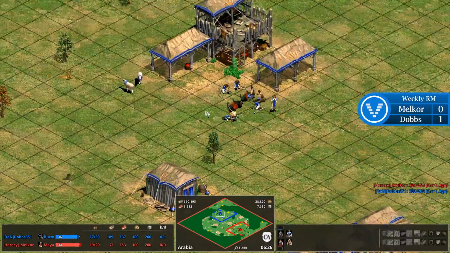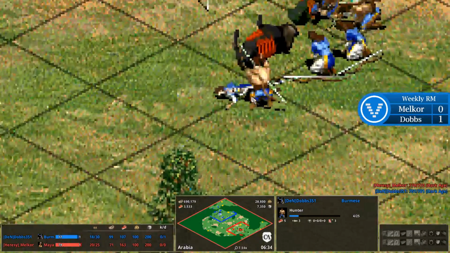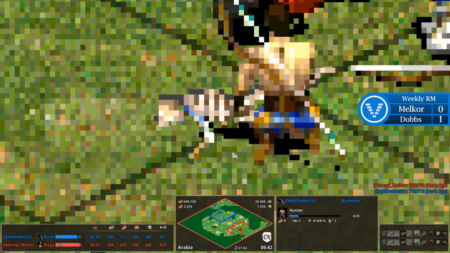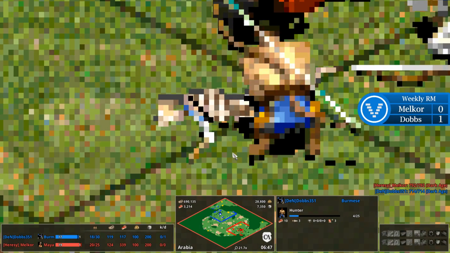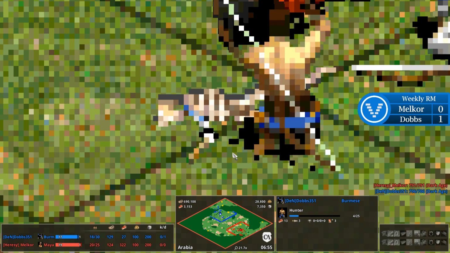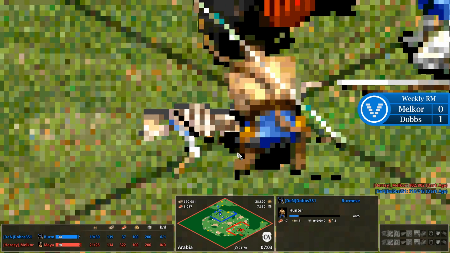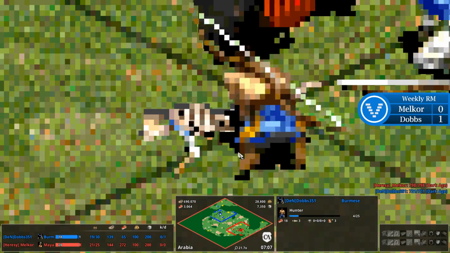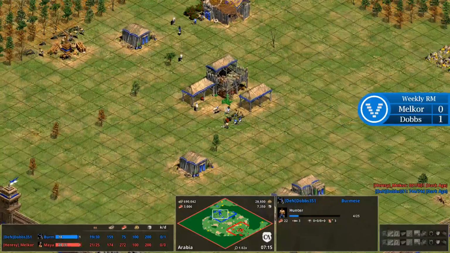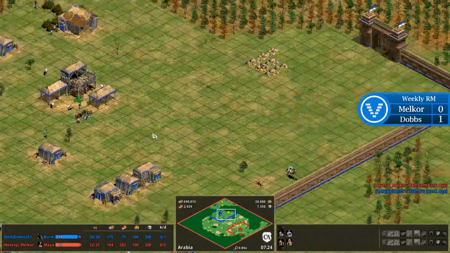Surprised he ungarrisoned that villager too early. What is this man doing? I hope to God no one clips this. Oh, that's too good. But yeah, I saw that one coming a mile off. Always in garrisoning too early. It's a really ballsy move.